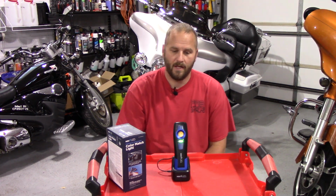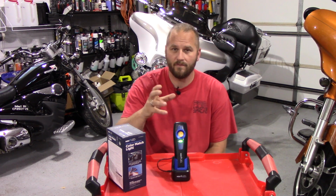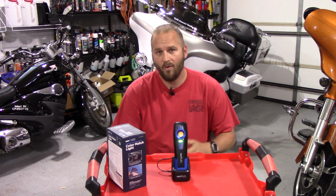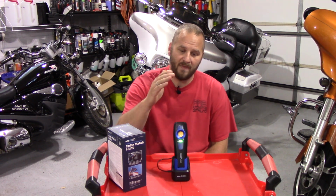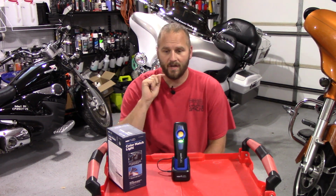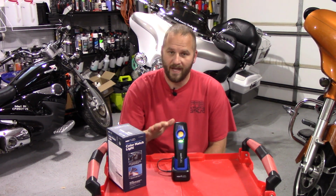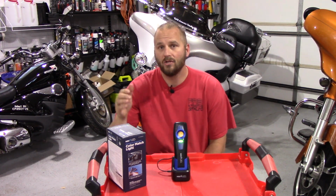I wanna show you guys outside in the daylight what this will do on silver paint, so you kind of get an idea of changing the color temperature and what that can do for you. Because what I do when customers bring a car to me, I immediately get my light out, usually while they're here, go around the car, and I want to check out how bad their paint is so I can give them the proper estimate when they drop the car off.